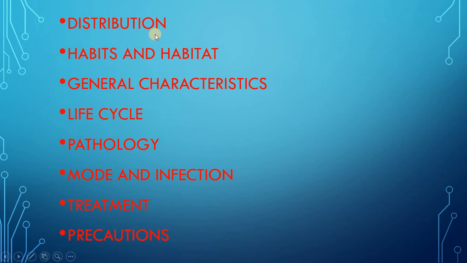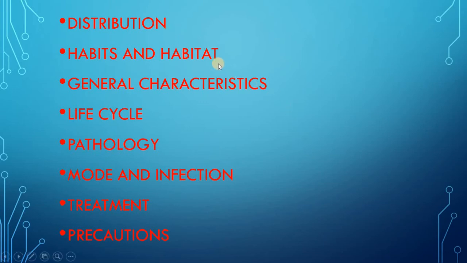If we talk about its distribution, many species of flagellates are found as endoparasites. Giardia is one of them. It is found in the intestine of many vertebrates, from fishes to mammals. It is also found in primates, including humans. In the intestine, it occurs in a group with other protozoan endoparasites. It is also known as the grand old man of intestine because of its wizened appearance.